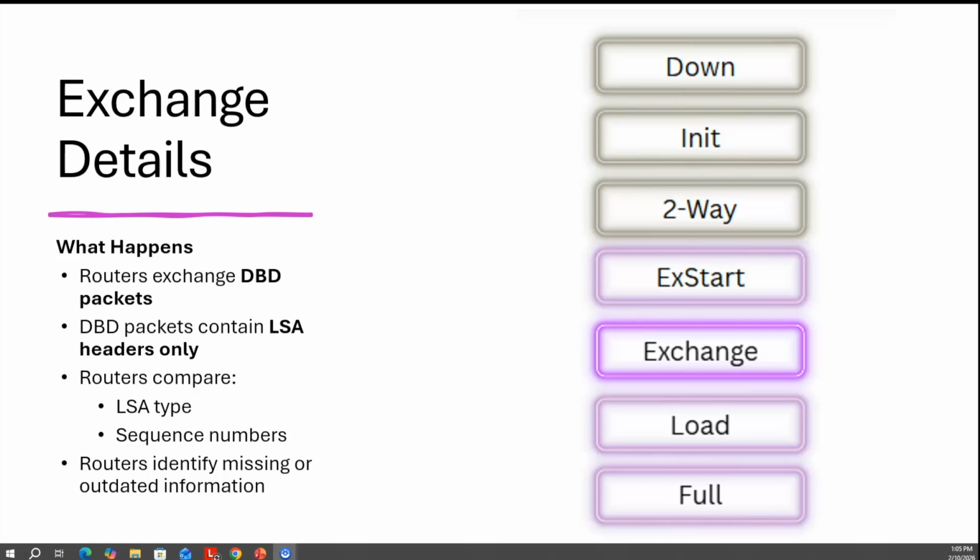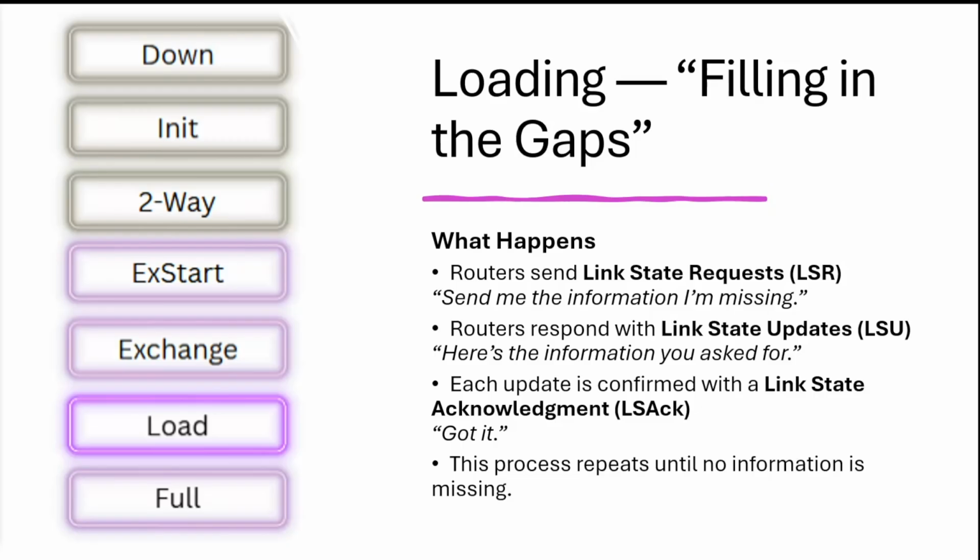The goal of exchange isn't to exchange full amounts of data yet, even though it's in the title. No, it's to answer one question. Do you have information that I don't know yet? Once routers know the answer to that question, then they move on to the loading phase to request only the information that's missing. Here we are in the loading phase. This is where the actual information is exchanged.